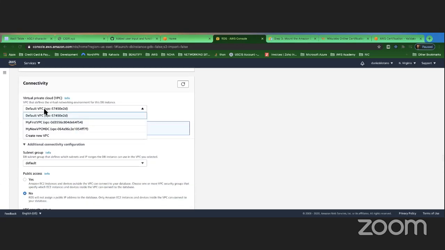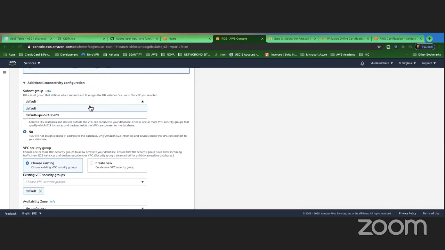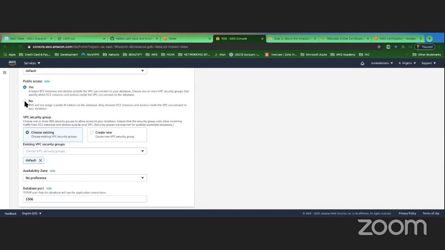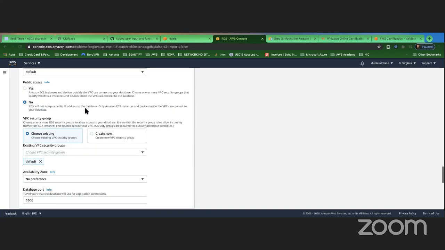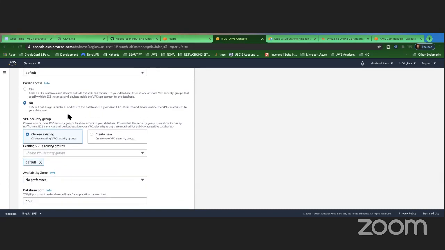You can use the default VPC, right? Remember that RDS is a VPC based service. You can choose a subnet group just in case you want to create a subnet group. You can make it public or private. Okay, if you make it private, then you will need a NAT, right? A NAT gateway or a NAT instance, remember?